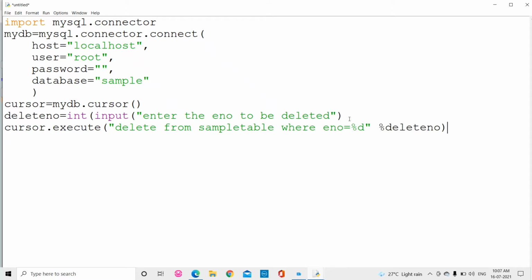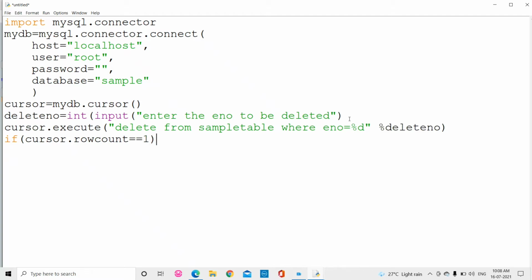This will delete, but you want to check whether such and such E number exists there or not. So for that, let me include the if statement. I want to know if the record deletes something or not. For that, let me go for cursor.rowcount. Row count counts the number of records deleted. If a record is found, this will be true.